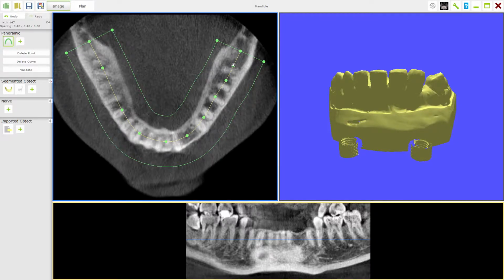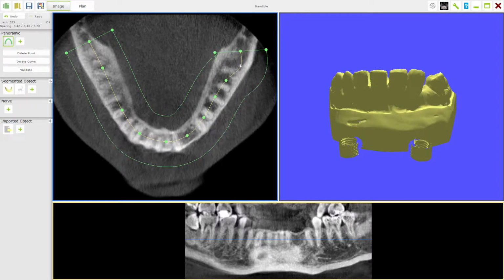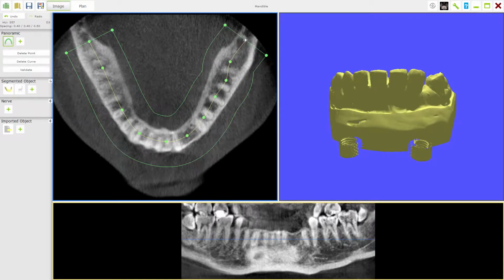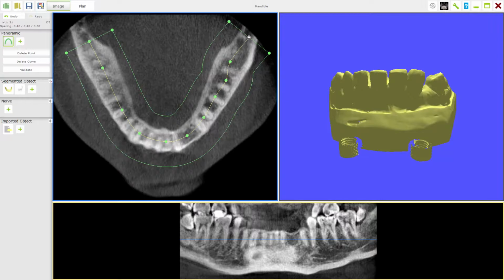Now we can change the positioning of the slice by clicking on any of these dots and moving them. Now when I move that out, look at the image in the lower and how it changes as a result of the position changing. Now you can see that the nerve canal is already starting to show a little bit better because I've moved that slice. If for example I wanted to see more detail posteriorly, I can grab hold of this, click on it and just move it.